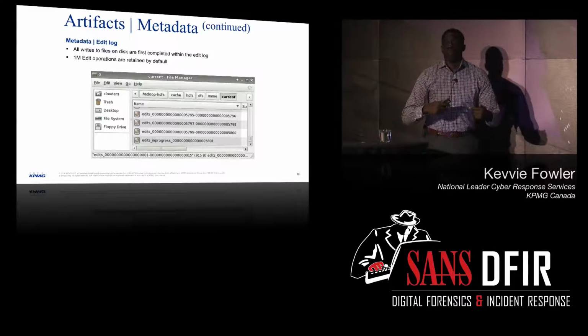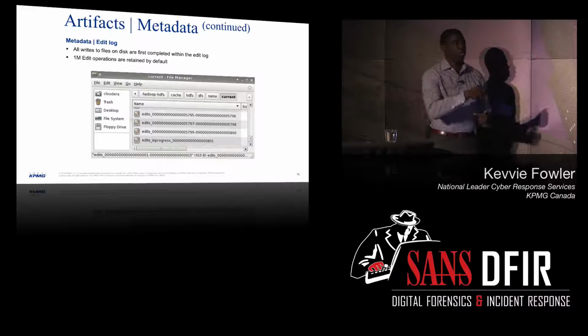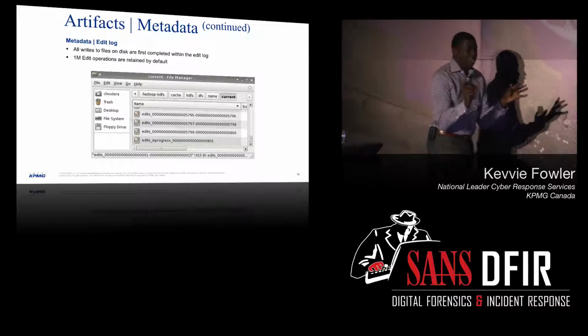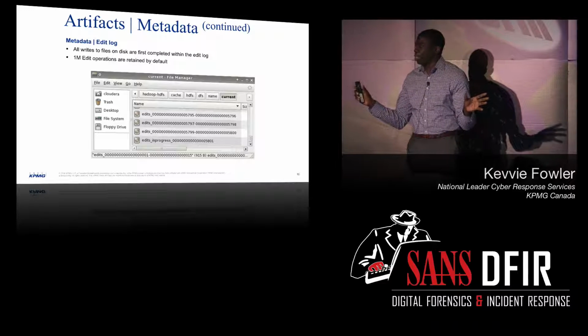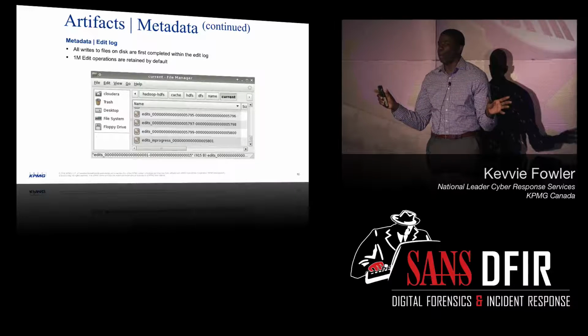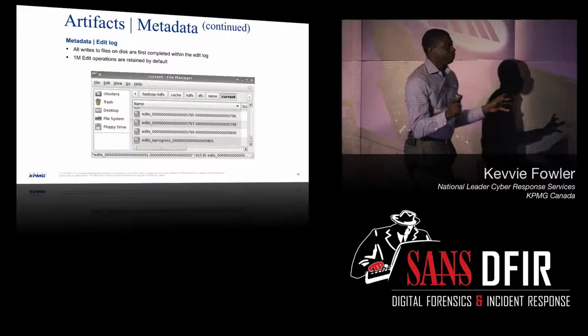So you can go back to a past FS image or a past edit log, we'll say 1 week, 2 weeks, or 3 weeks ago, and actually get an exact copy of the way the file system looked like and what the transaction log looked like in the past without restoring from backup. So that's actually pretty helpful from an investigation standpoint.